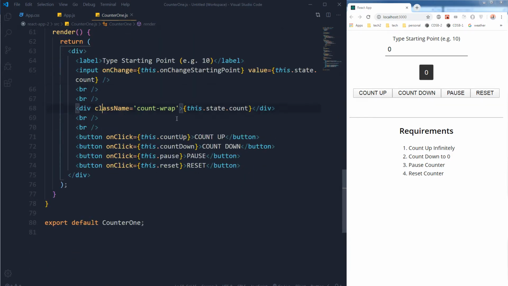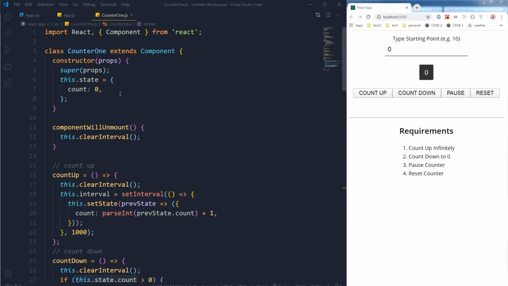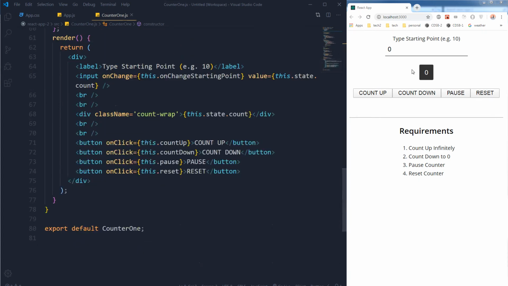This is this.state.count; I am simply showing this value here by using this expression. And then we have got 4 buttons: count up, count down, pause and reset. And here are the functions: countUp, countDown, pause and reset.